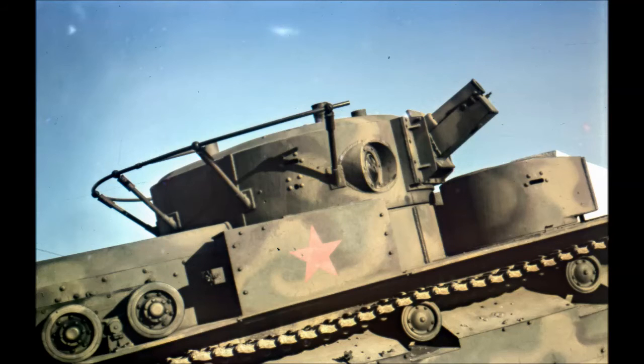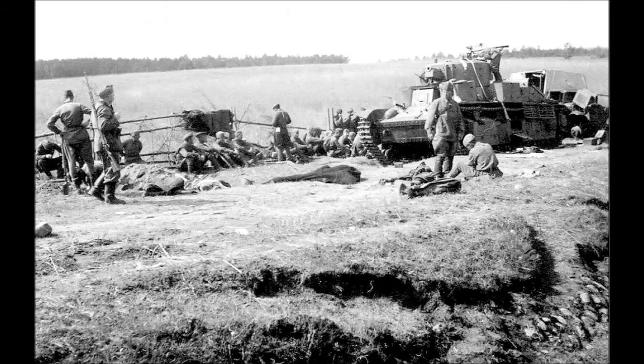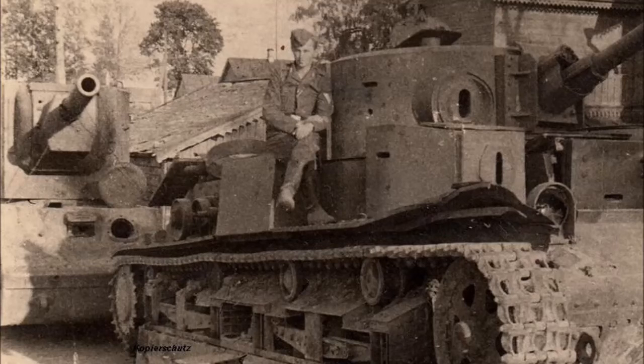So in 1941, was the T28 able to hold its own against the Germans? The fair answer is no — but not because of the tanks themselves. The Soviet tank force was decimated in June 1941, not due to the quality of the machines, but more due to the savage purges that had so badly affected the Red Army. More T28s were lost due to breakdown or lack of fuel than enemy combat. In addition, the Luftwaffe's air superiority took a major toll on the Red Army, whose troops were already demoralised from the savage 1930s purges.